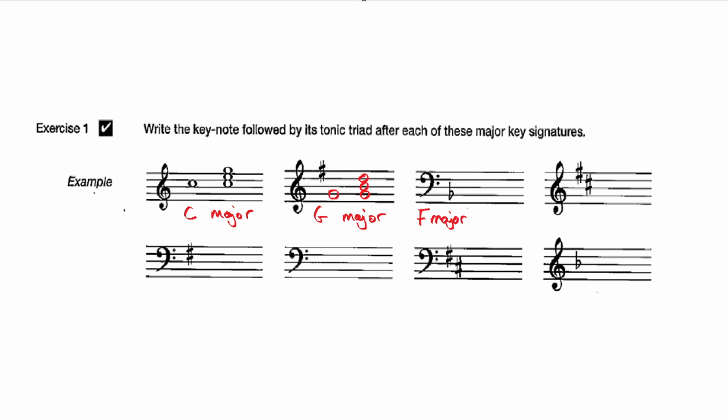Now there's actually 2 positions we could write this F in. We could have this F, and therefore F, A, C, like that. Or we could, of course, have F up here, and F, A, C. So any of these, absolutely fine. Okay, either colour works. This key signature, hopefully you can remember that this is D major.